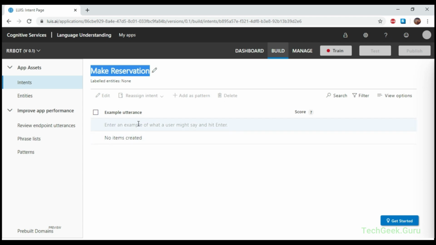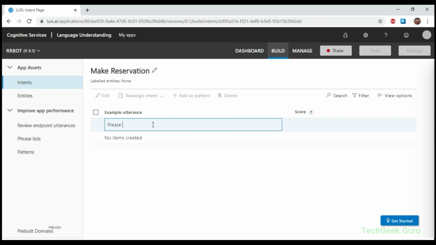So let's go ahead and add some example utterances for make reservation. You can just click on the text box here and give an example utterance.